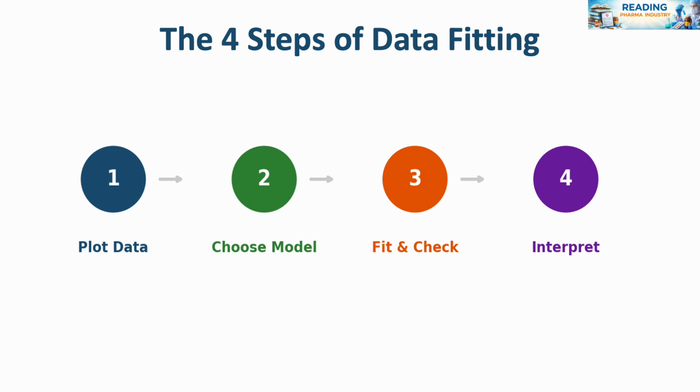For example, is it a straight line? Is it curved? Does it have an S-shape? All those are common kinds of models that we will discuss later. The third step is to fit and check. Often we use some kind of software to find the best parameters. And then we verify the fit, whether this fit is good in proportion to the data being measured. Finally, we interpret the data. That means we understand what the results mean in the real world.